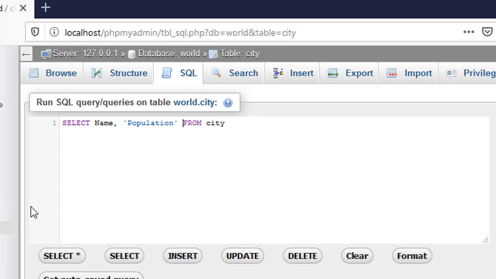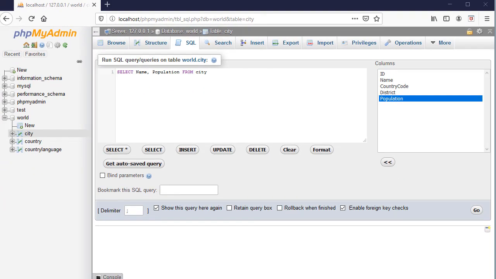Notice that phpMyAdmin put the tick marks around it. So if I want, I can remove those tick marks. It is not wrong to leave the tick marks in there. Eventually, you will be using the SQL code that you develop in phpMyAdmin in your PHP application.